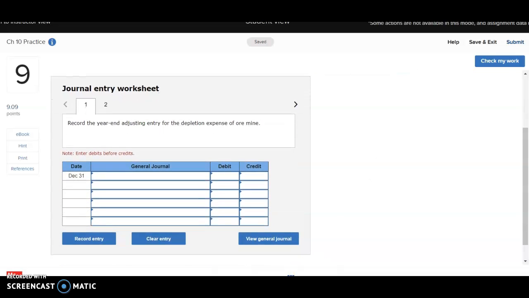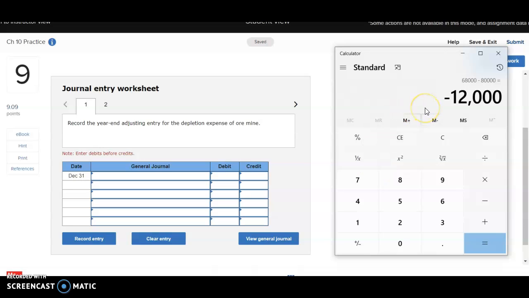All right, so for the depletion, remember, we are looking at using the same concept we do for units of production when we're using depletion, because it depends on how much we pull out of that mine. So we start with a mine first, and it says we have $3,721,000. And we expect it to be worth 1,525,000 tons. So that's going to be $2.44 per ton that we are going to deplete.